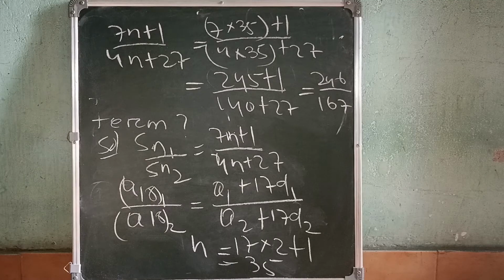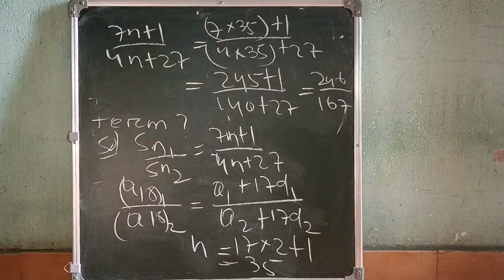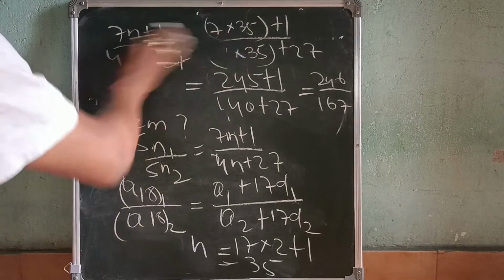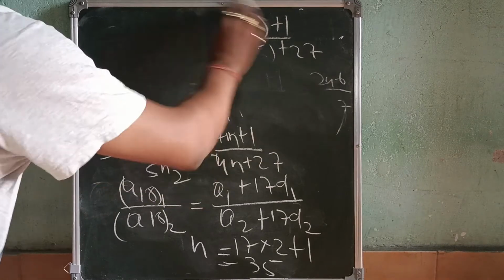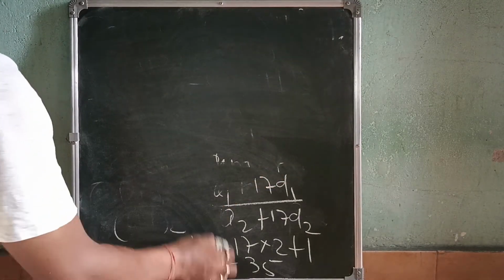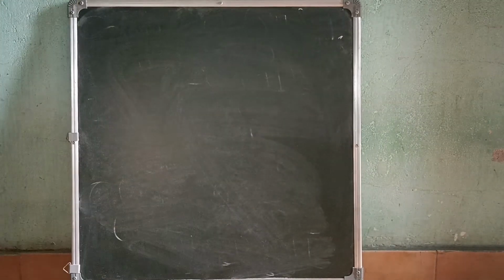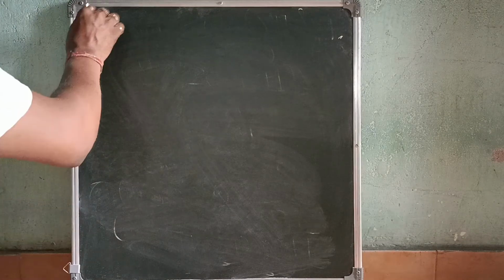When the ratio of terms is given and we have to find the asked term, at that time, right? Another question, a very interesting and tricky question. Question number 3. You just see how we apply the trick and find the answer within a very little period of time. Okay, so let's start question number 3.